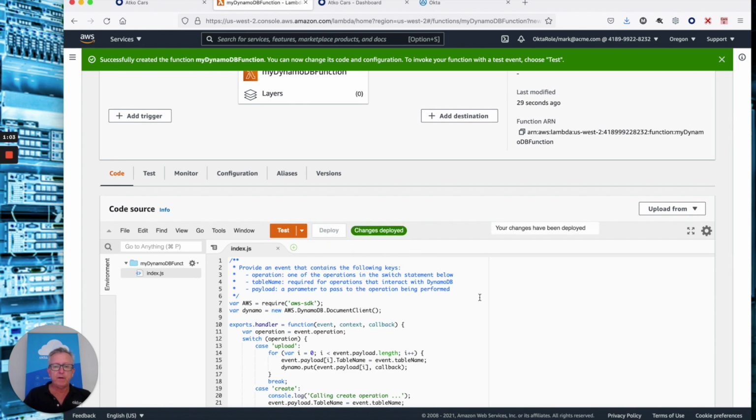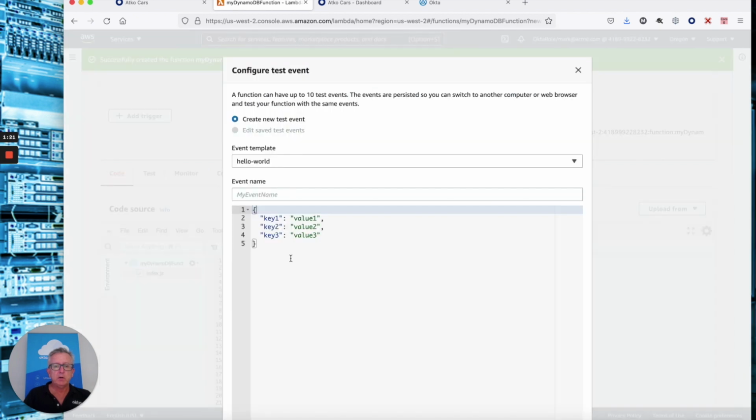This is going to verify if there are any errors. And obviously it's all okay, changes have been deployed, it's all green. Next thing we're going to do is test the function just to make sure it's working correctly. Under the test menu, I'm going to go test, it doesn't really matter what you call it. I'm going to go back to the documentation, copy the sample JSON from the documentation and replace the default here.